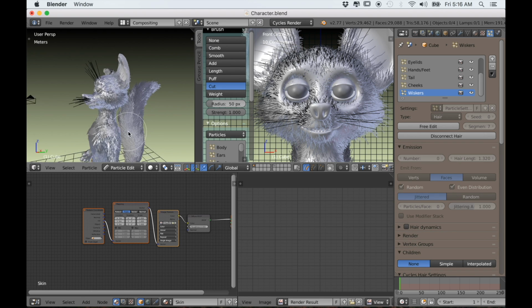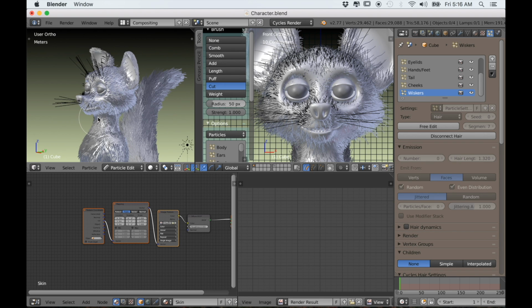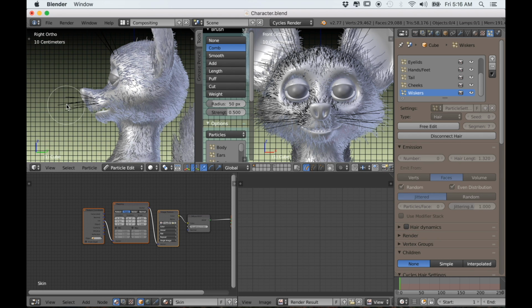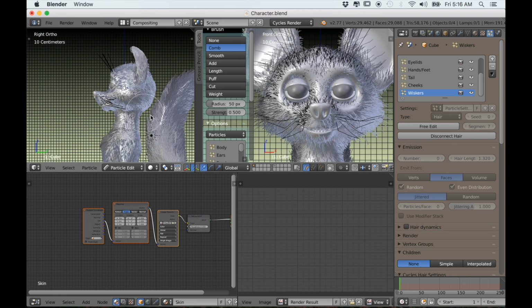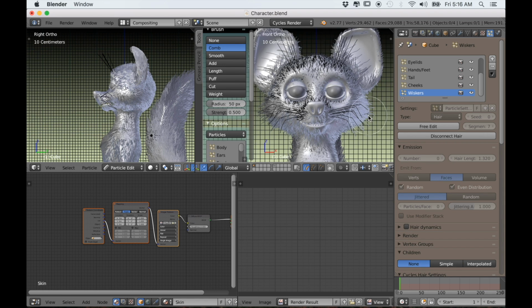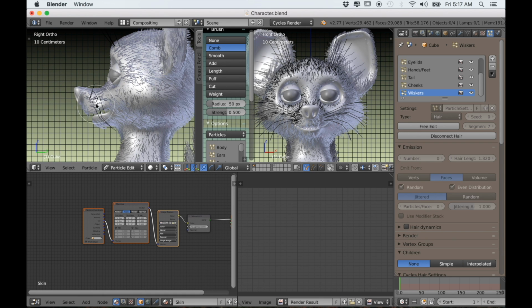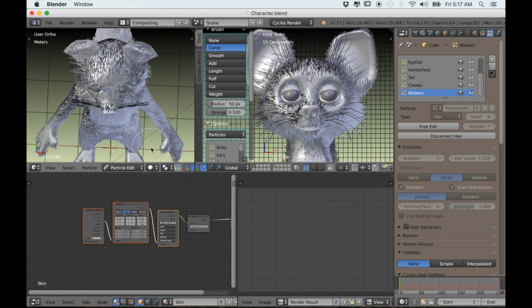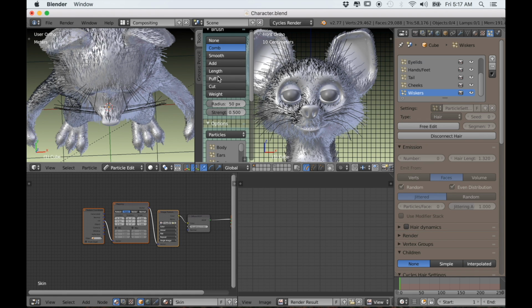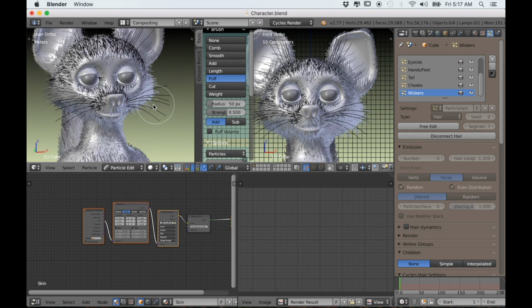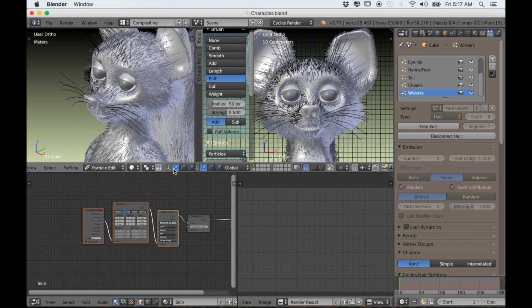And they're all sort of sticking out straight in front of his head, so I want to comb them back. So now I can switch over to the comb brush. And in the right orthographic window, I can just comb them back. And then on the front orthographic, I can sort of space them out and style it a little better. For this kind of work, with eyebrows and whiskers and things, I always like working in the front and the side windows together, just to work a little more efficiently. But so now I'm puffing it out with the puff brush.